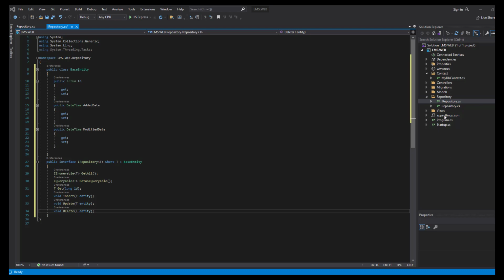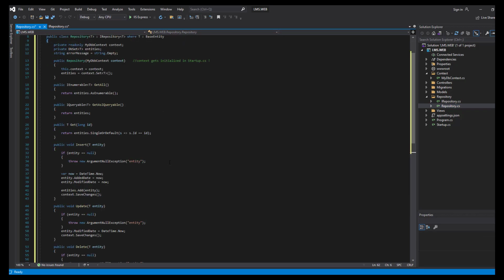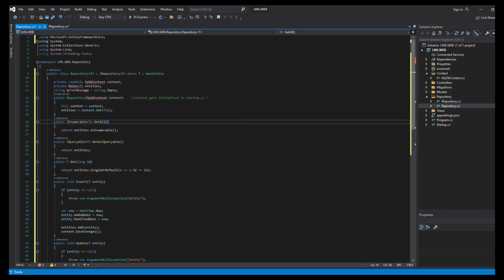and let's go to the repository, and I'll just copy and paste my snippets. There you go. It's going to have my DB context and the DbSet of entities. It doesn't know about this, but as soon as I include Entity Framework Core, now it knows it.